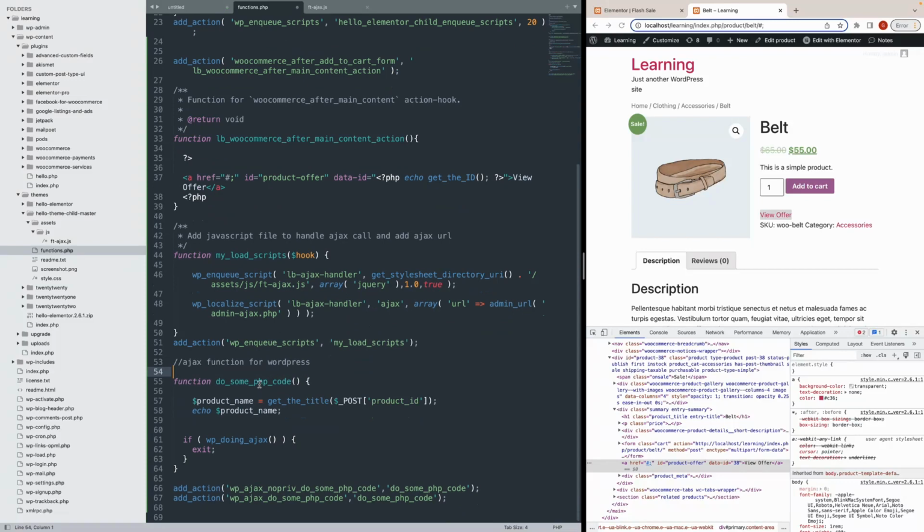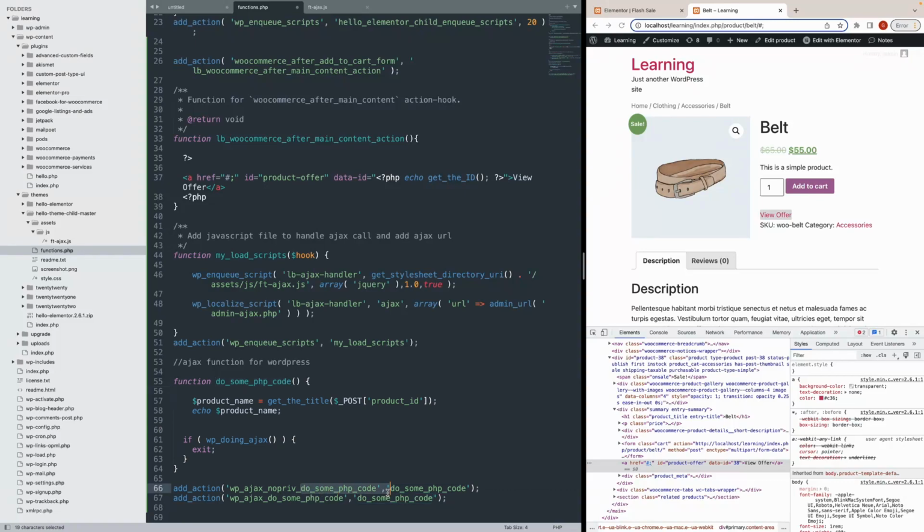We write some PHP code as the function, and for this we need to attach this function to two add actions. The one is wp_ajax_nopriv, then the function name.